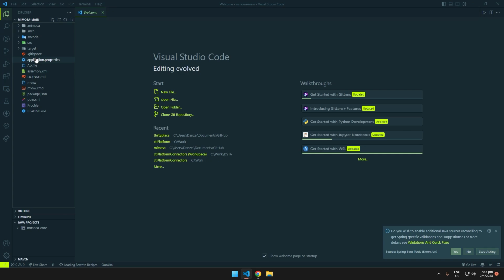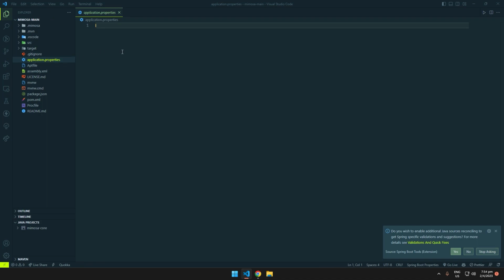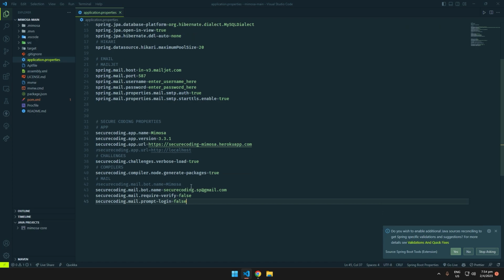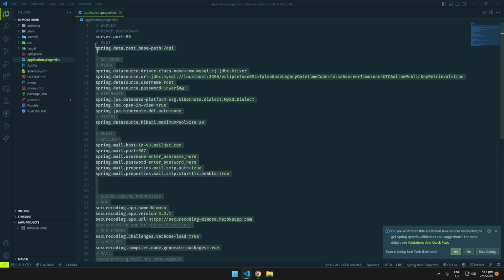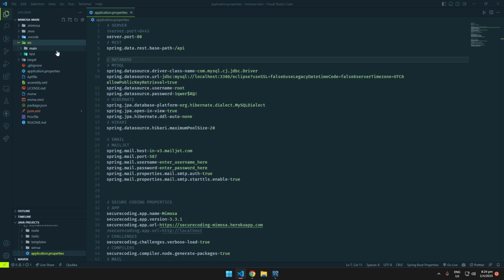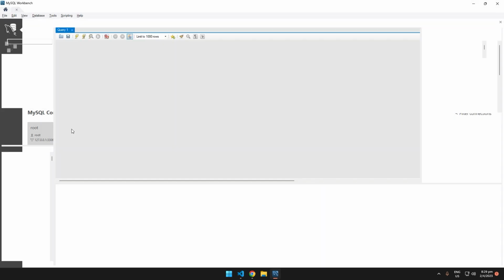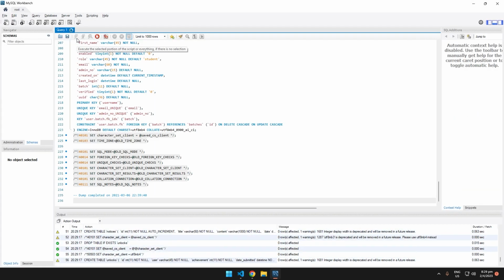We also want to set some basic application properties for the platform's configuration. A basic configuration file in the project's root directory will look something like this. Tweak it to your own specifications and based on what you're using. We will also set up our basic database schema. There is an SQL dump file under the project's resources. Run the dump file on your SQL server to initialize the schema.